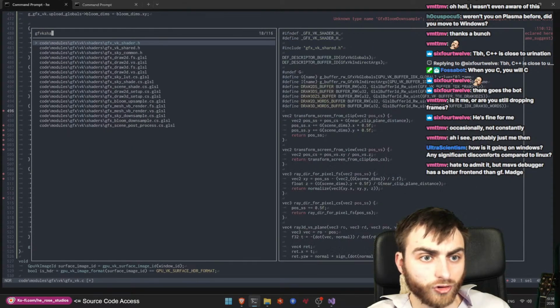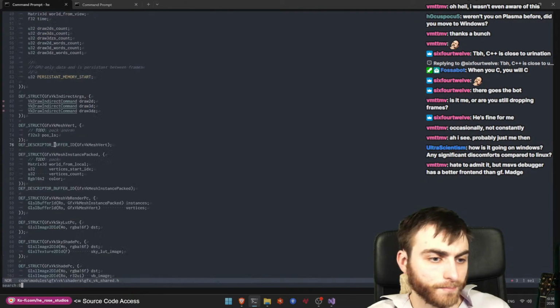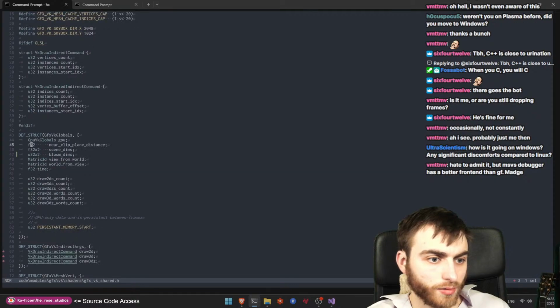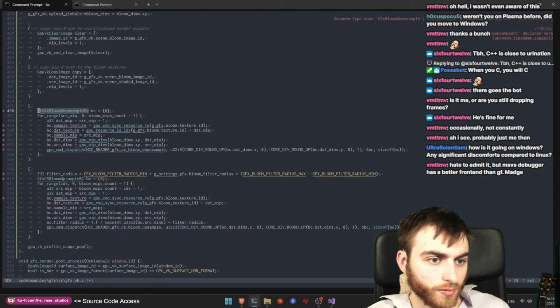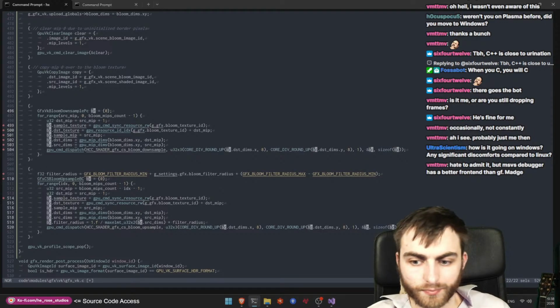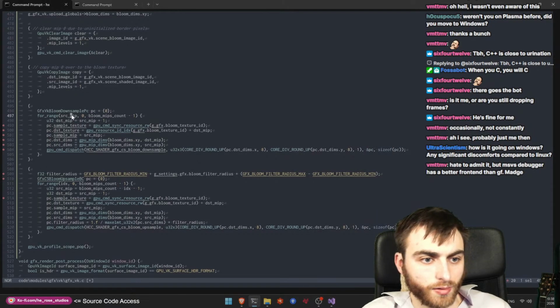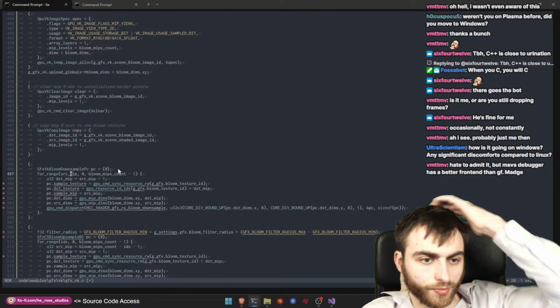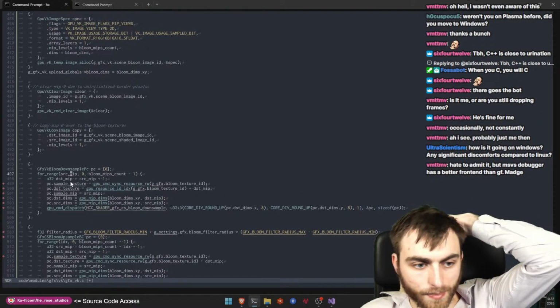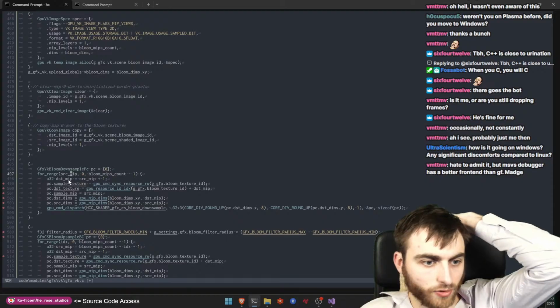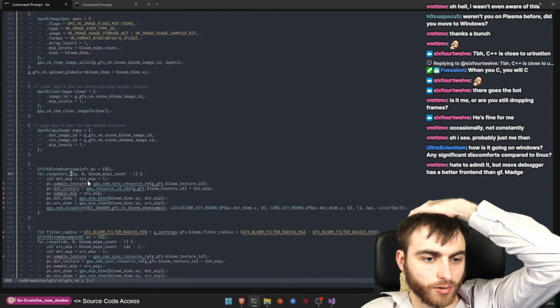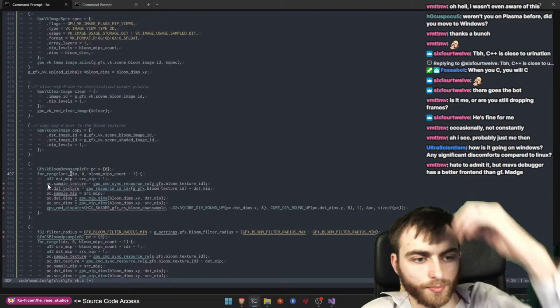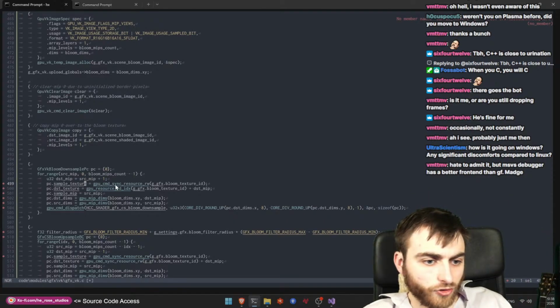Graphics VK shared. That one. So source MIP to MIPS count minus 1. Destination MIP is source plus 1. Yup.